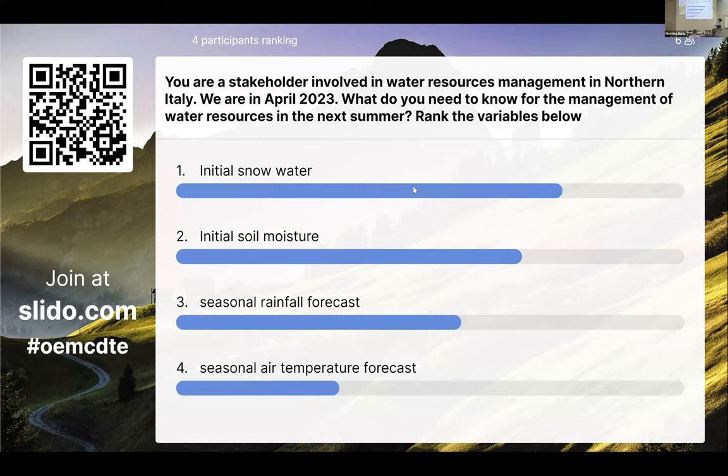And for instance, one of the main questions is: what is more important, the initial condition or the forecast? Initial conditions can be known now from satellite data, and most of the time they are not used in practical applications. And if initial conditions start to play a role, actually you put some value to that. Now with satellite data, we can improve our capability to manage water resources, because seasonal forecasts of precipitation and air temperature, we all know, are very uncertain, because knowing what is going to happen in the next 3 months is quite difficult.